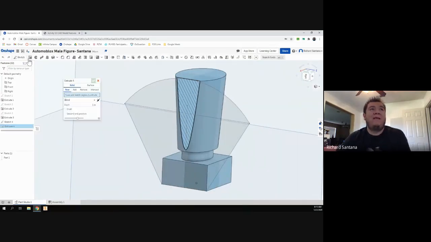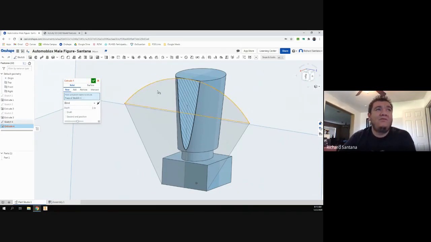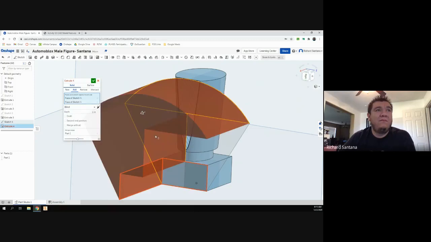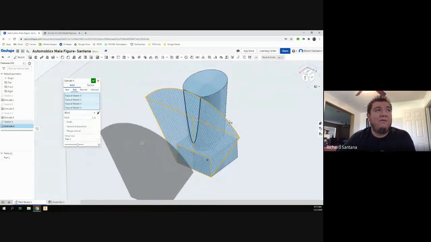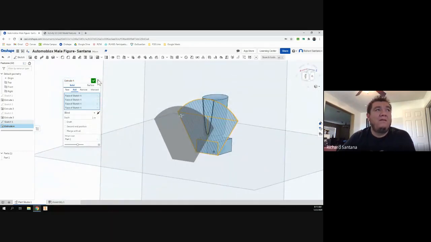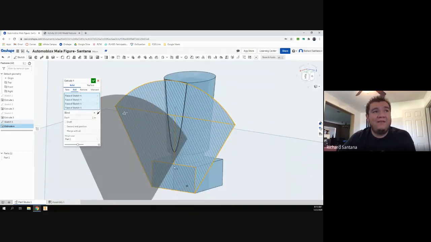And this is where it might get a little glitchy for you guys. It got a little glitchy for me yesterday. You're going to extrude 1, 2. Yeah, this is where it got a little glitchy. I'm pretty sure it's that line. And then you have to click all of them. All right. If you come across that issue, it's more than likely because of that construction line.